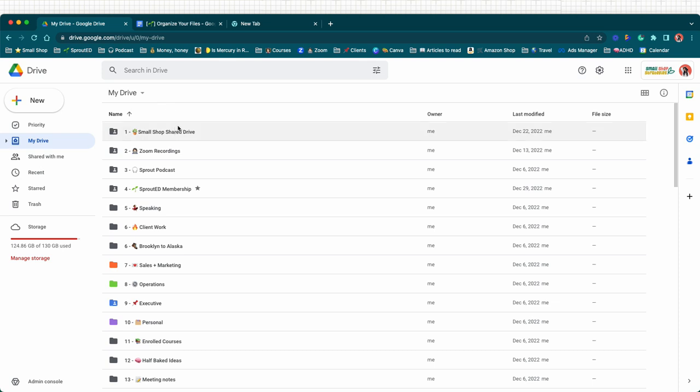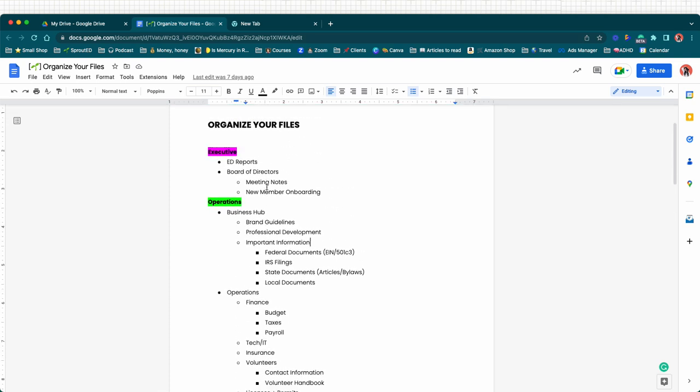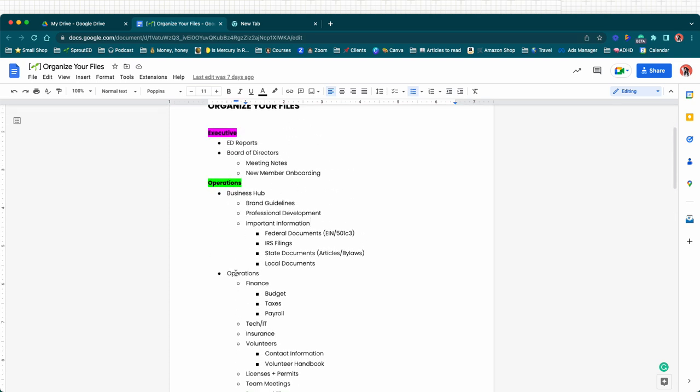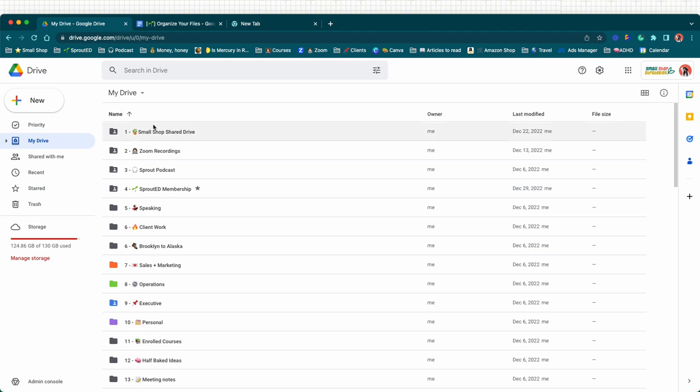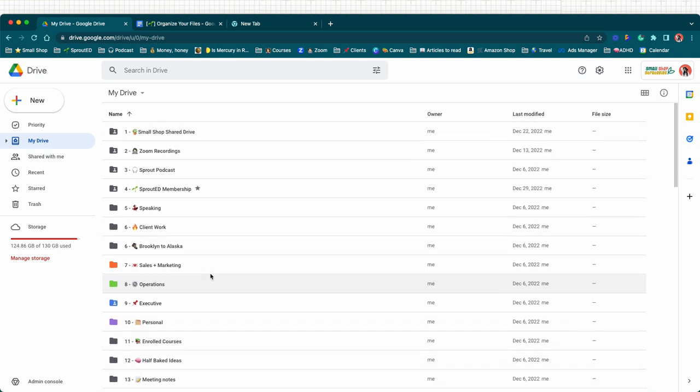Really the biggest thing that I want you to get out of this is to first go here and create all of your different folders, organize all your folders, and then as you decide which ones you are using on a regular basis, you can start to put them in the different folders that make sense. Okay, so say you want to create a new folder.